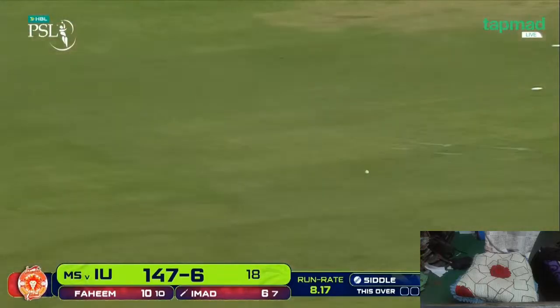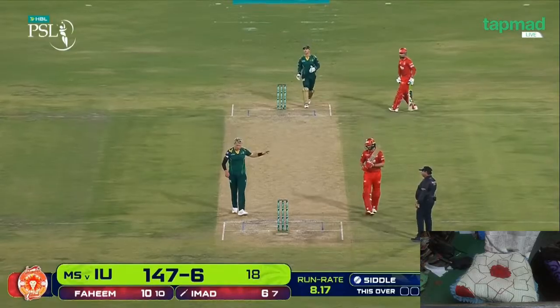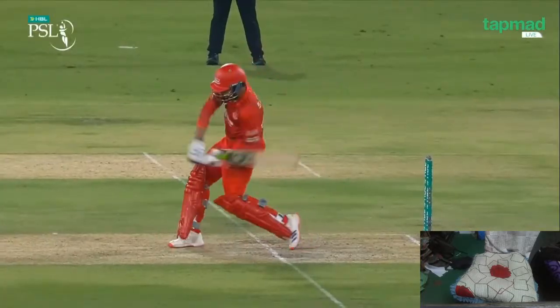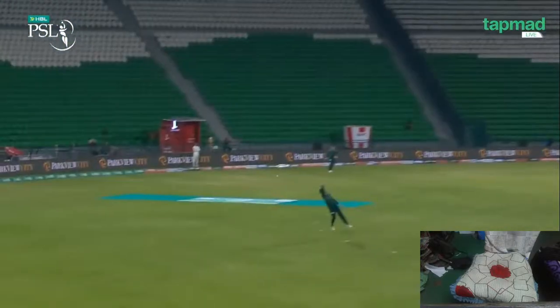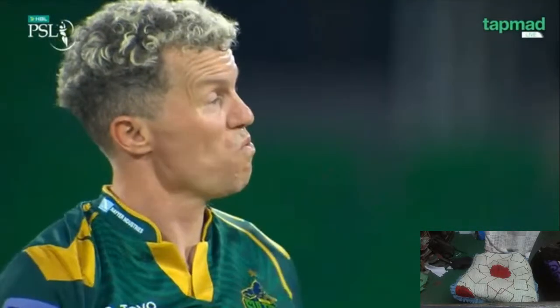Peter Siddle to bowl his last over. Yeah, the one ball that he's actually bowled slightly full. Just flicked away nicely by Fahim.